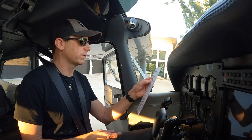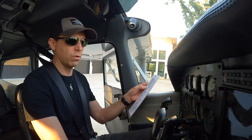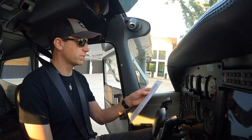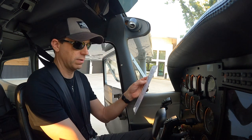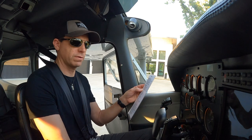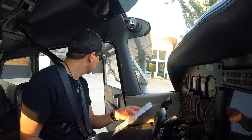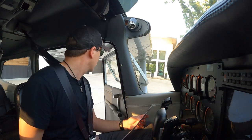All right, starting engine checklist. Mixture's rich. Carburetor heat is cold. Prime if required. This will probably start just fine without the prime. Master switch on. And throttle open an eighth of an inch. Beacon light is on. Brakes test and set. Propeller area clear. Looks like I'm clear out there. Clear everywhere. Clear prop.